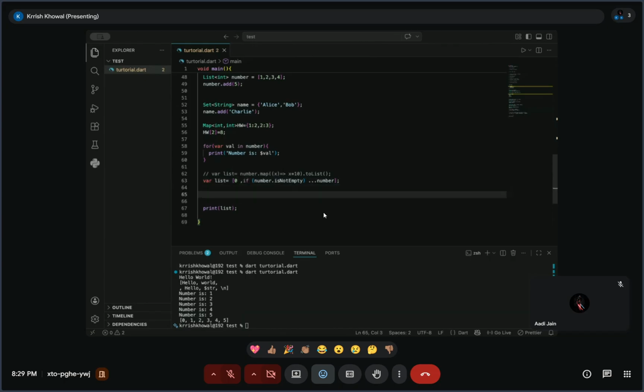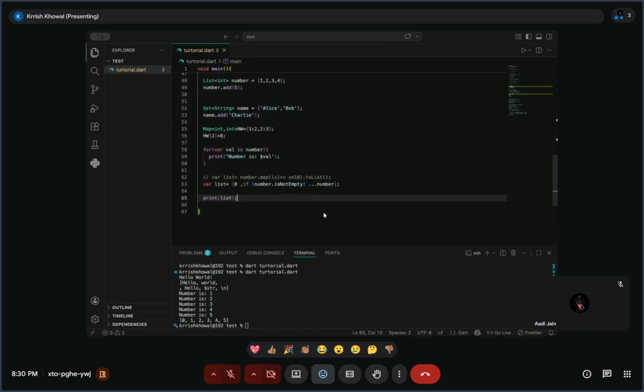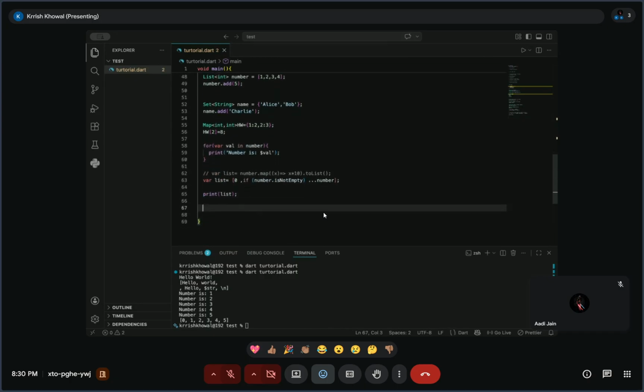So what we can say is that we had 0 and we had a list of 1, 2, 3, 4, and 5. What it did is it checked whether this list was empty or not, and then it inserted that into this new list. So this is a way we use spread operators to add an old variable to a new collection variable. This is the format for doing this. Okay, we have covered this concept.